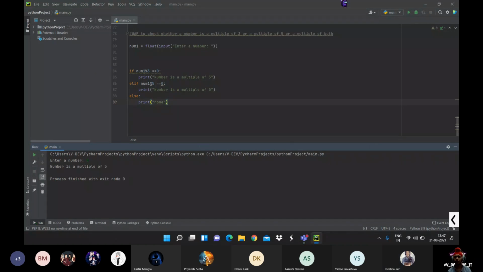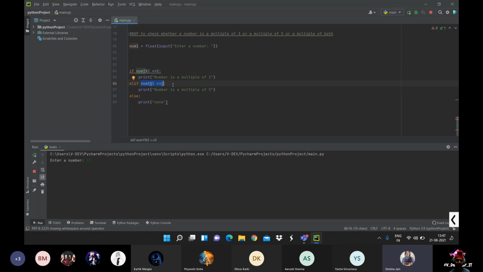Good. Now, if I write 15, what will it give me? According to the code you have written, the first thought is that it should show none. But isn't 15 divisible by 3 as well? And by 5 as well.